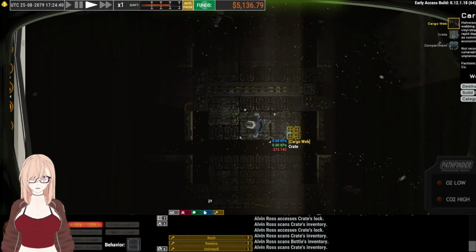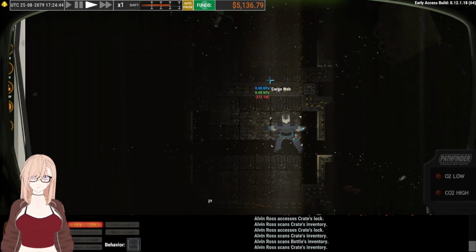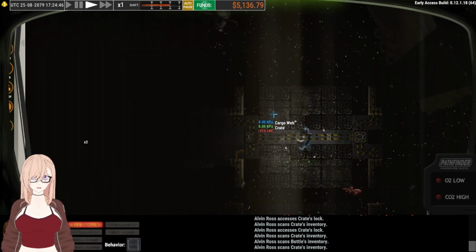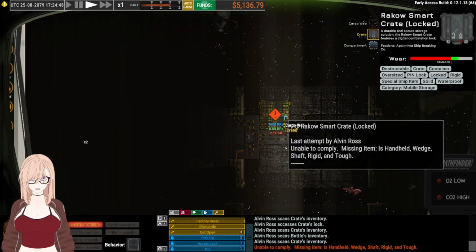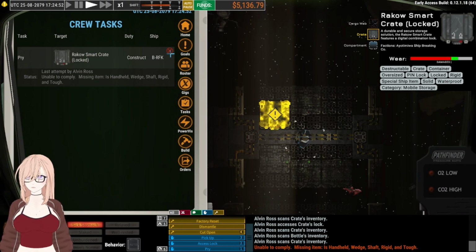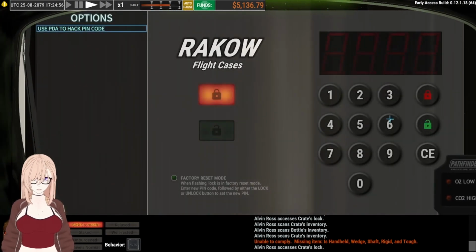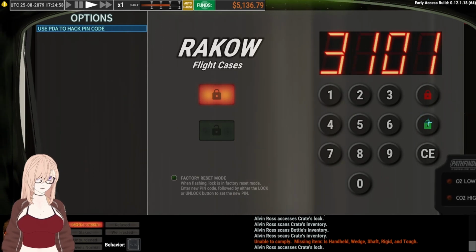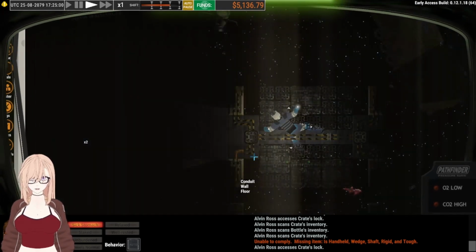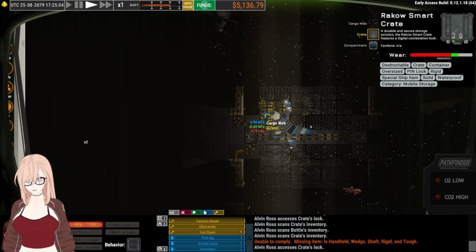Let's see. What about this one? That's the one we just checked. What about this one? There's a motor, which we don't really need. And yeah, I know we're suffering from hypercapnia right now, but I want to go ahead and finish up these crates, because I think this is the last thing we need. This is about the last thing left to loot, and then we're going to get the hell out of here.